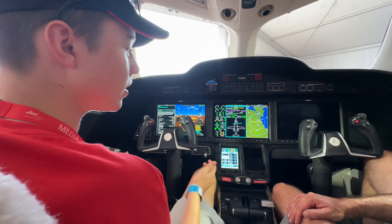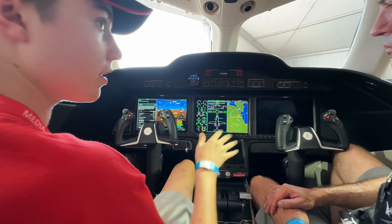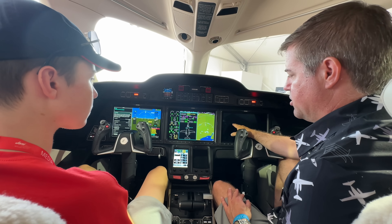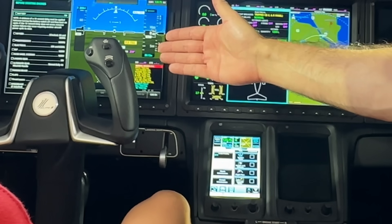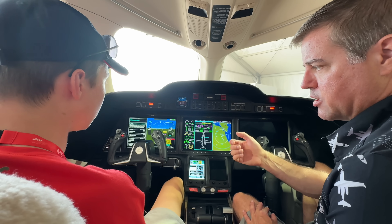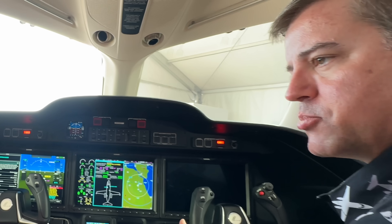So as a main pilot, are you looking at just the front and middle one or all three? Typically it's just going to be your first two. This screen you can set up to a different view if you'd like, but usually you'll be looking at those two. One of the beauties is it also has integrated checklists that are pilot-controllable, so you can go through your different checklists and you don't actually need any paper checklists on board.